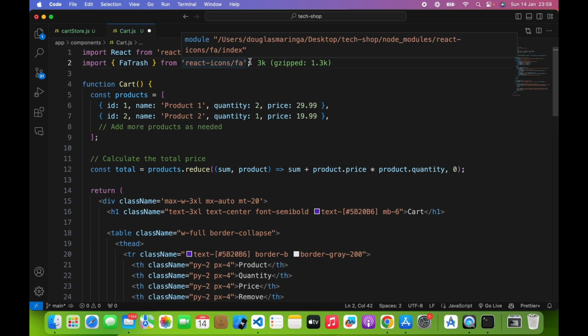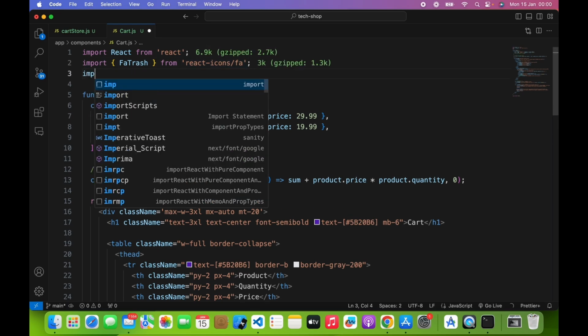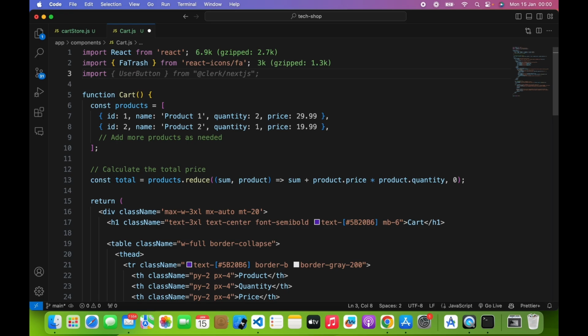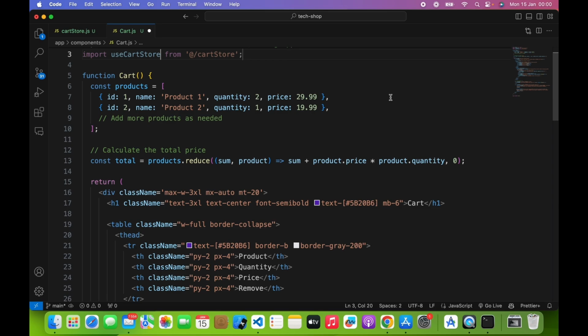We just need the cart, and then the trash, we have it. We just need the link. Yeah, that's about it. Don't need other things, so we just say import useCartStore. That's all we use.